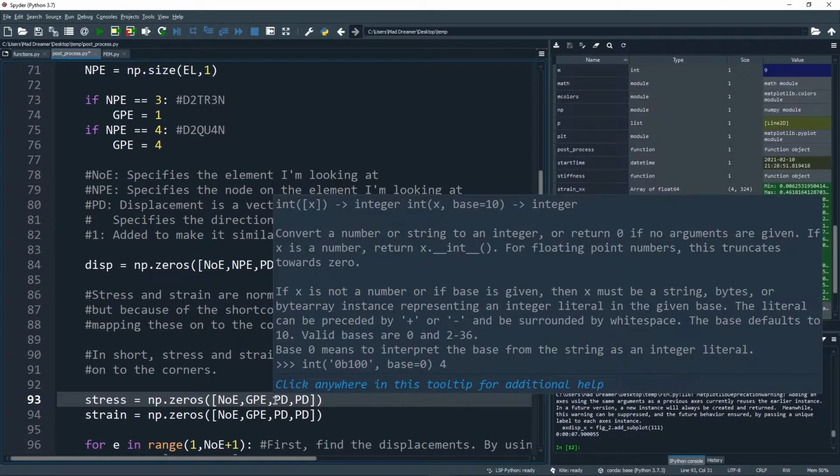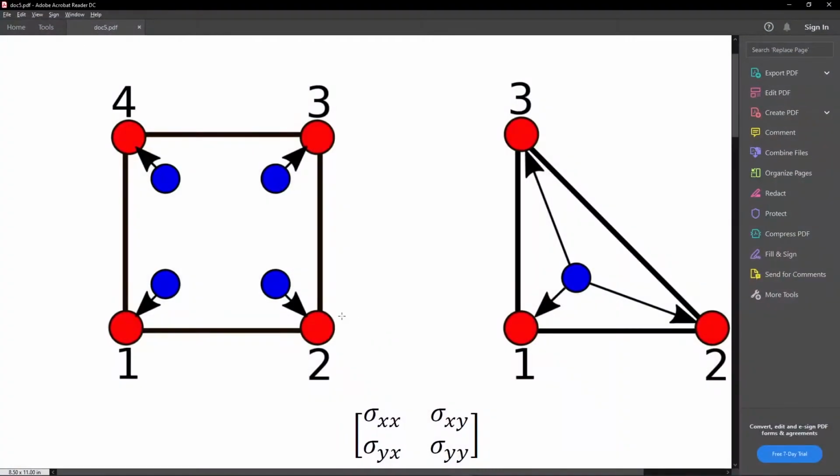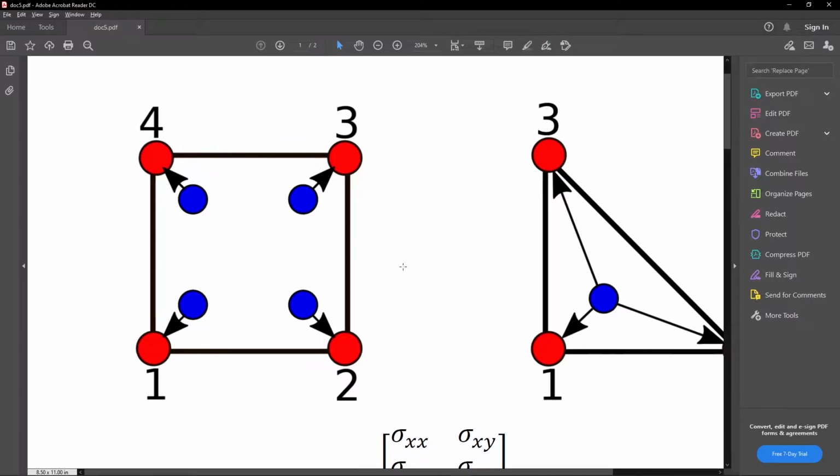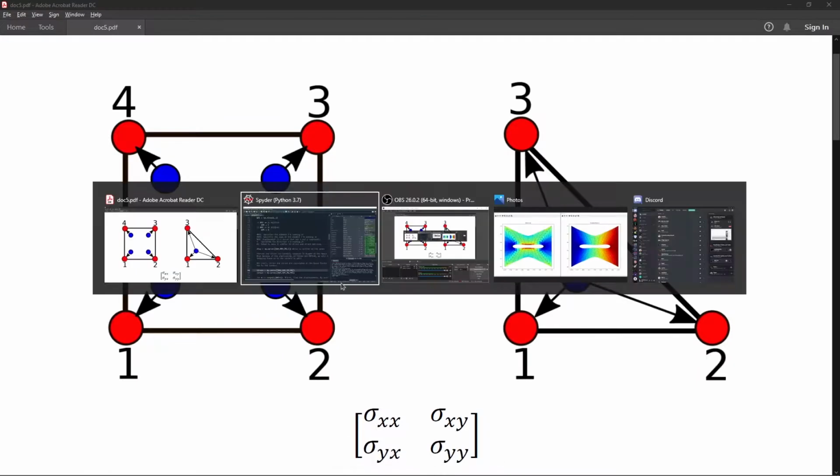And then, as I've stated before, we have problem dimension and problem dimension. So instead of only having x and y directions for Gauss points, we have xx, xy, yx, and yy directions for the stress and strain values. So don't forget about this.